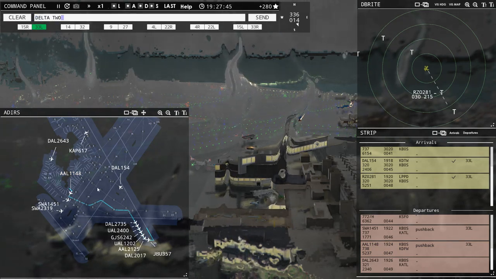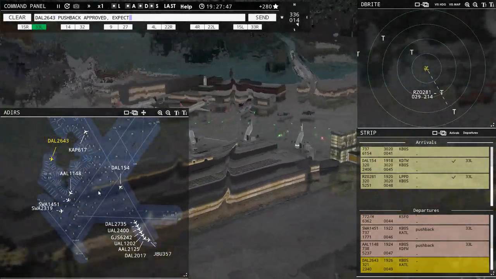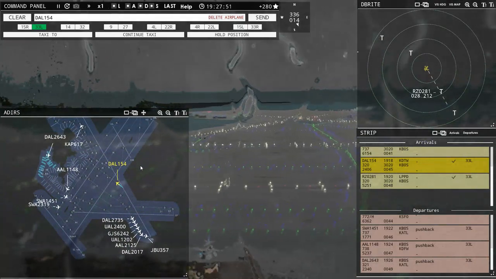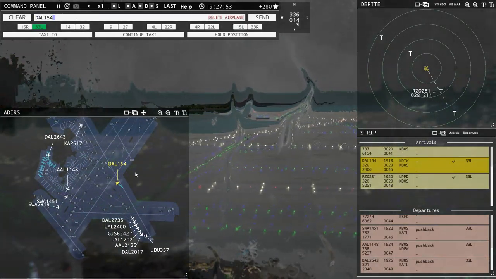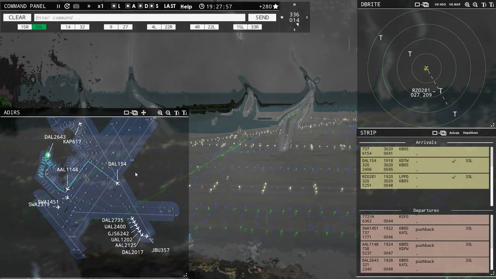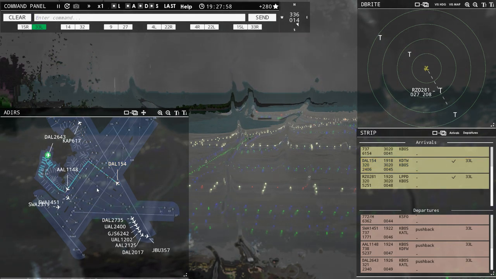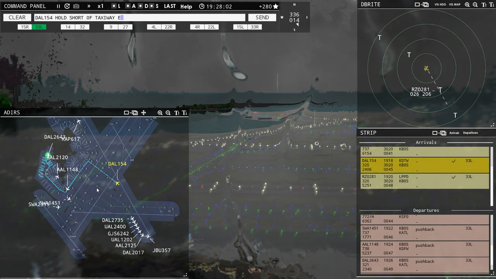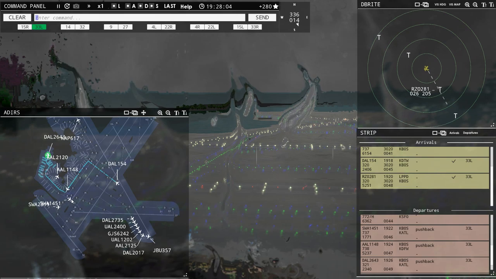Delta 2643, pushback approved. Expect runway 33 left. Ground, 33 left, pushback approved. Delta 2643. Delta 154, taxi to terminal via Foxtrot Alpha Echo. Taxi to terminal via Foxtrot Alpha Echo, Delta 154. Delta 154, hold short of taxiway Echo. Hold short of taxiway Echo, Delta 154.